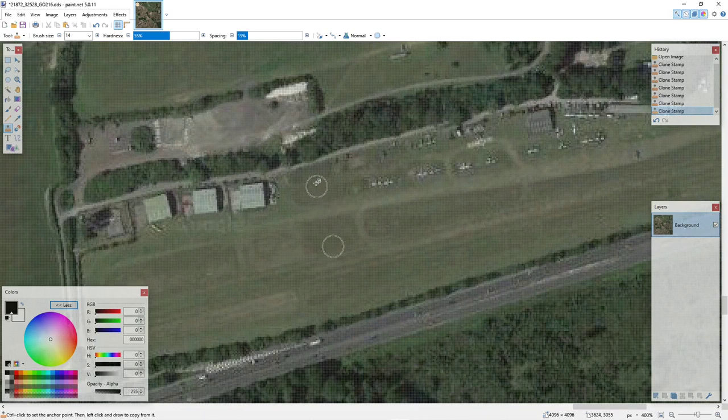If you want to preserve things like paths or roads, I could anchor there, so it's got the path at the top of it, and then when I click there and move along, it's copying that same sort of boundary along. Do that again along here. This really doesn't need to be that fancy, because when you've got an airport, things like taxiways and whatnot have their own textures which sit over the top. So if you've got, let's say, an apron here, but a bit of the image underneath bleeding through at the edges, you could just delete that. You could just get a bit of grass and slap it over there so you don't get anything sticking out from the side. Let's go for a lighter bit of grass now.